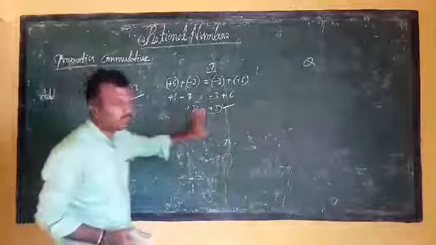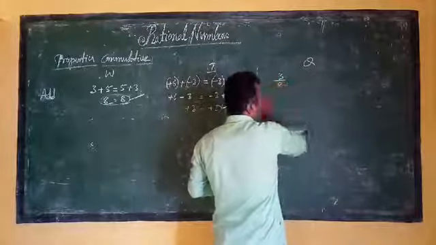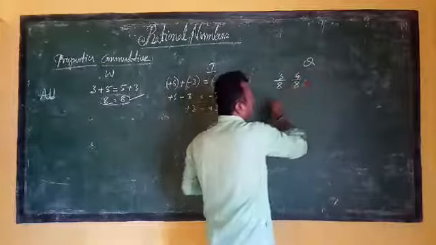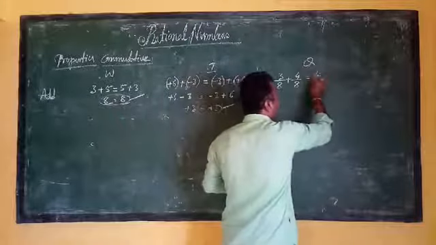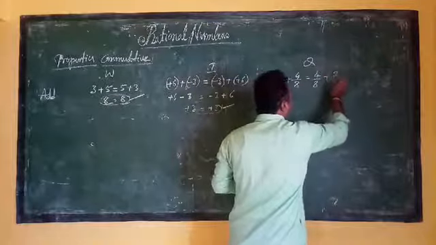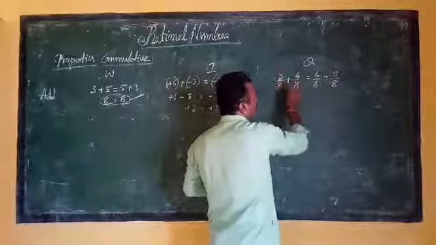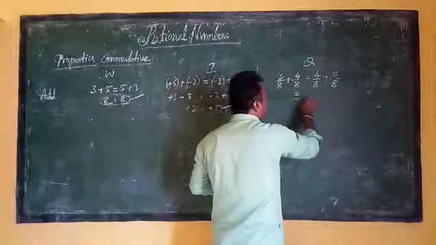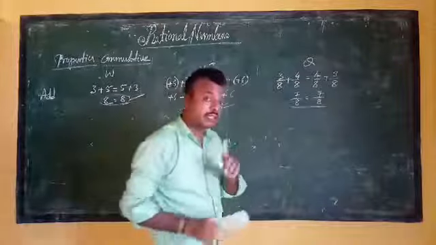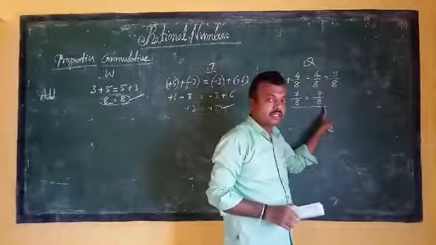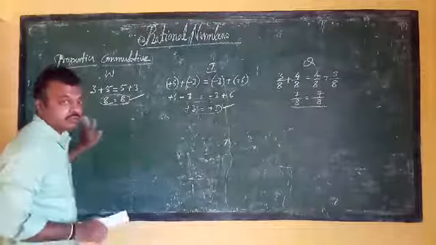Whole numbers are satisfied and integers are also satisfied. Next, rational numbers. See students, 3 by 8 is one rational number and 4 by 8 is another rational number. I will add them. And then you have to interchange the order, so 4 by 8 plus 3 by 8. The denominators are equal, so you add the numerators. 3 plus 4 becomes 7, so 7 by 8. Here also 4 plus 3 equals 7, so 7 by 8. Therefore, both resulting numbers remain the same. So the commutative property of rational numbers is satisfied under addition. Integers, whole numbers and rational numbers are all satisfied under addition.